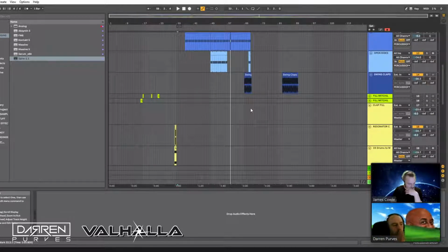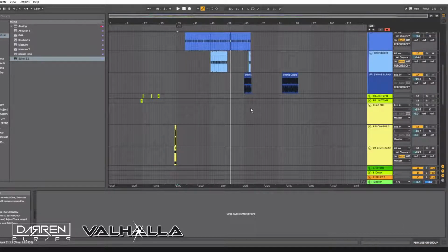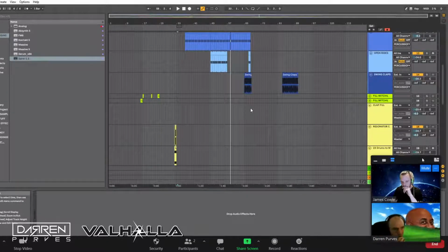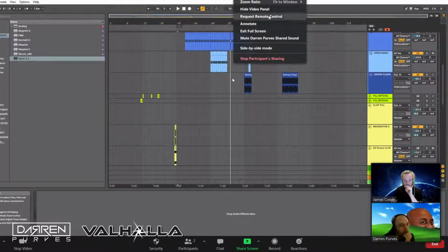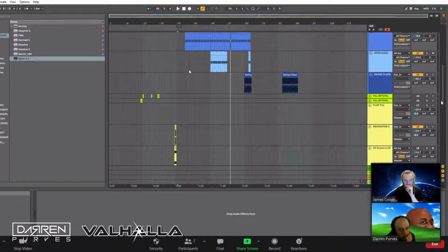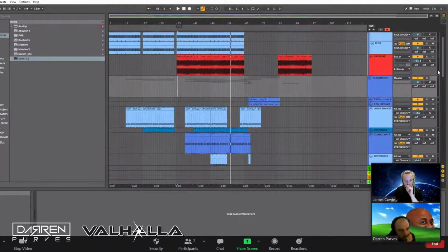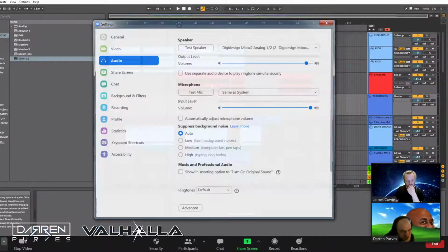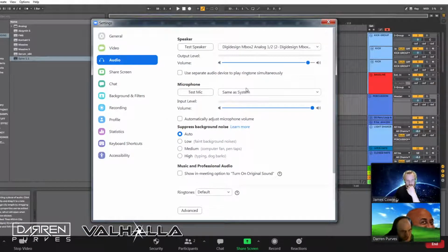Okay, I need to change the zoom settings, I don't think you can hear anything I'm doing. I cannot, mate. Okay, options. So I'm guessing this is going to be the main bass throughout. Yeah, I wouldn't say that would really change.